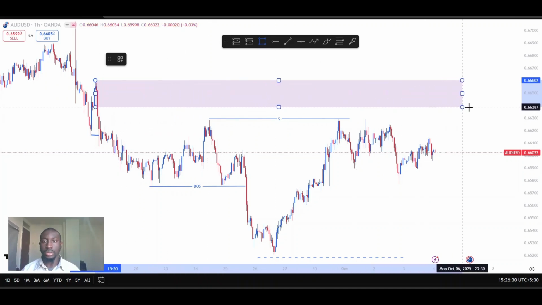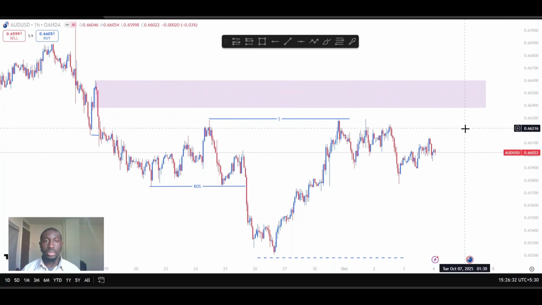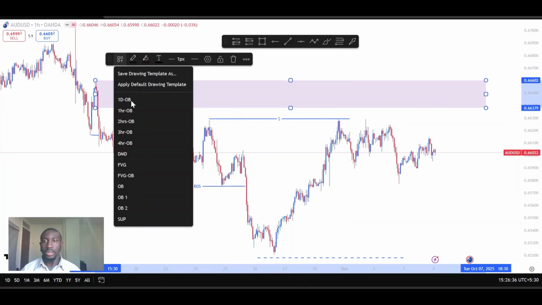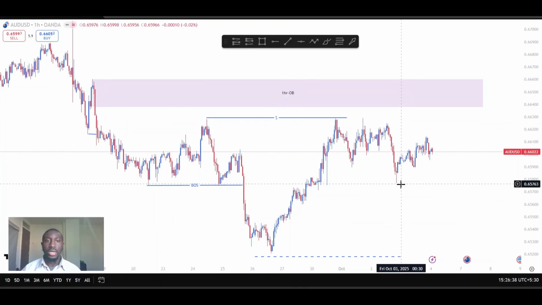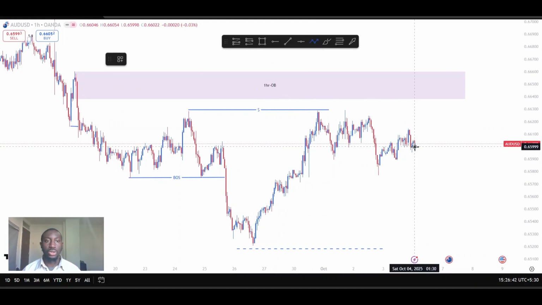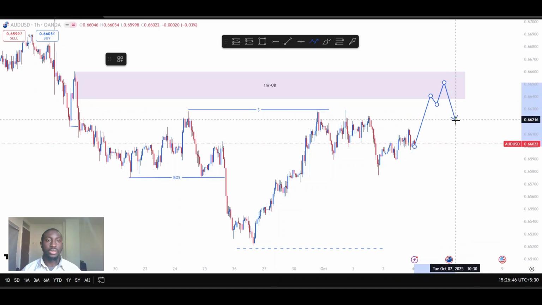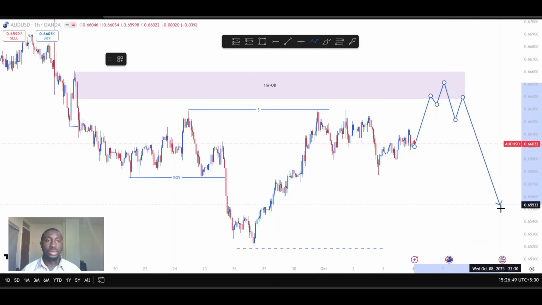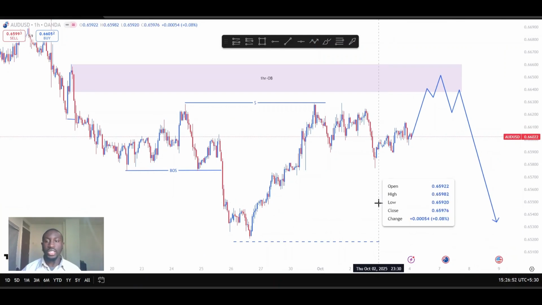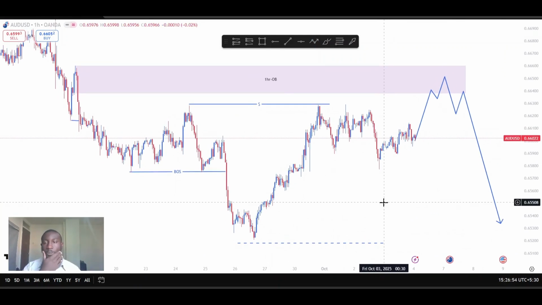There's a sweet order block here that's resting around this area. It is a 1 hour order block. Now, what I'm expecting price to do is to shoot all the way up and give us maybe a clear change of character, and then we'll short from there. So this is my anticipation for AUD USD for now, which is this coming week. So this is what I'm expecting for this week.